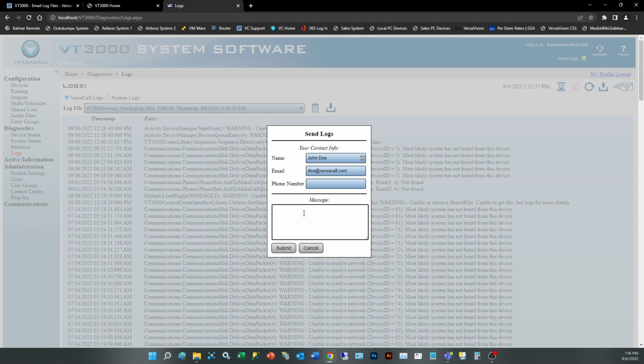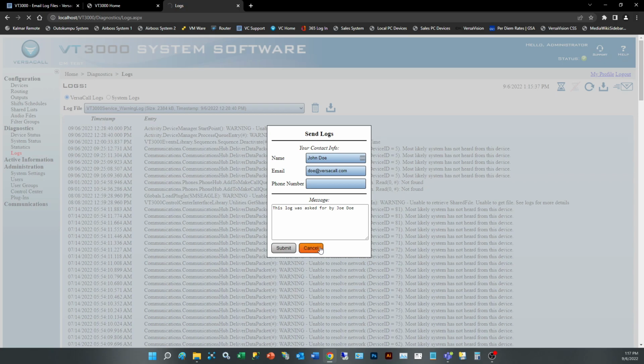I always like to say, put some message in there. If a technician specifically asks you for it, you can say, this log was requested by Joe, right? Joe, whatever. So that now when we get it on our side, we know if it was for a specific technician, we'll make sure they get it. And essentially just hit submit, and then this will go through.